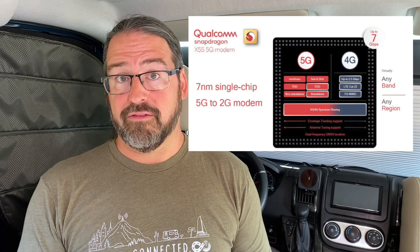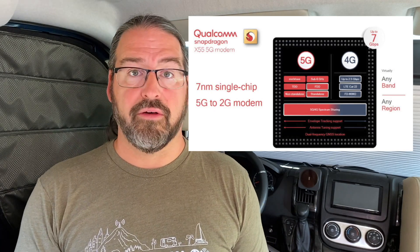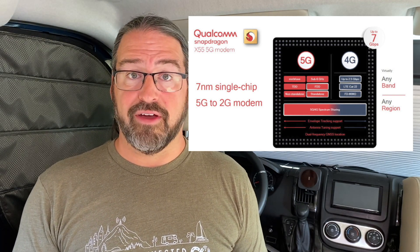Let's talk specifically about the new modem they're putting into these devices. We believe it is based on the Qualcomm X55 modem chipset, which is a very capable modem — the same modem that's inside the iPhone 12 and many other last year's cellular 5G devices. It will support C-band spectrum that is going to be rolling out later this year, so it's future-proof in that regard. When in 4G mode, it is a CAT20 modem. PepLink says peak 5G performance is 4 Gbps down and 700 Mbps up, or in 4G mode, 2 Gbps down and 150 Mbps up. This is a beast of a modem.